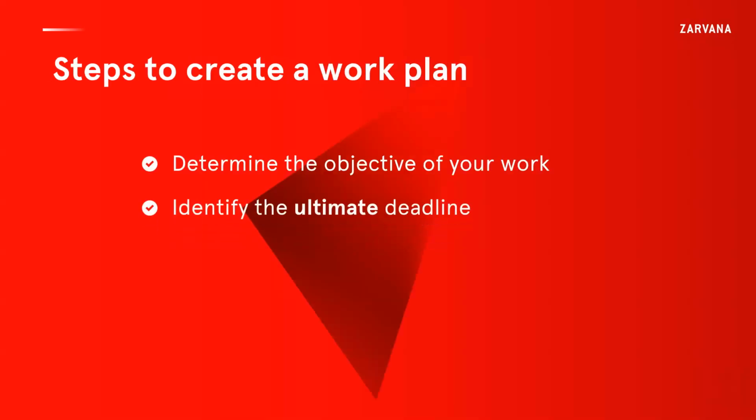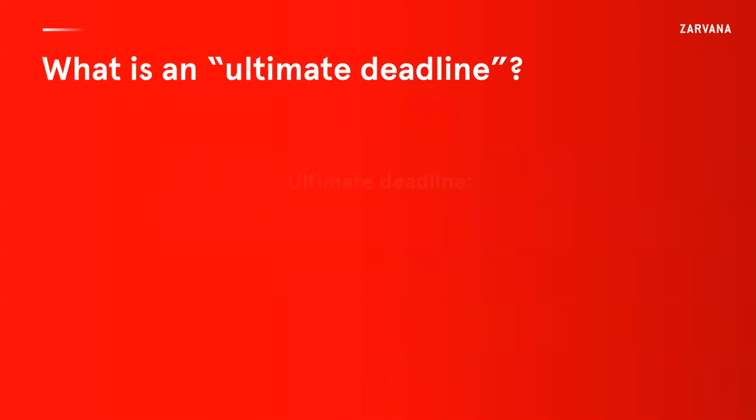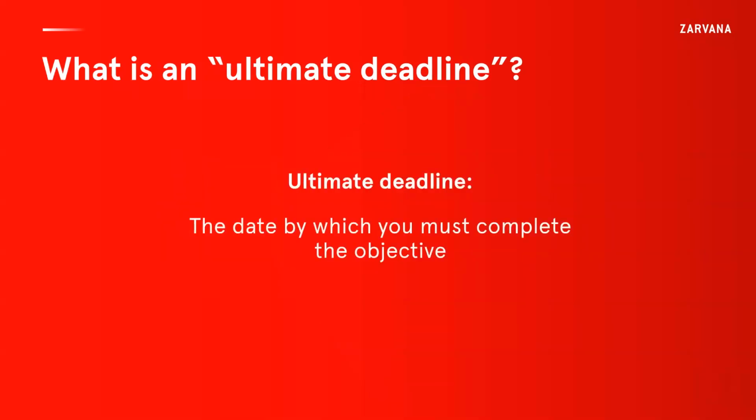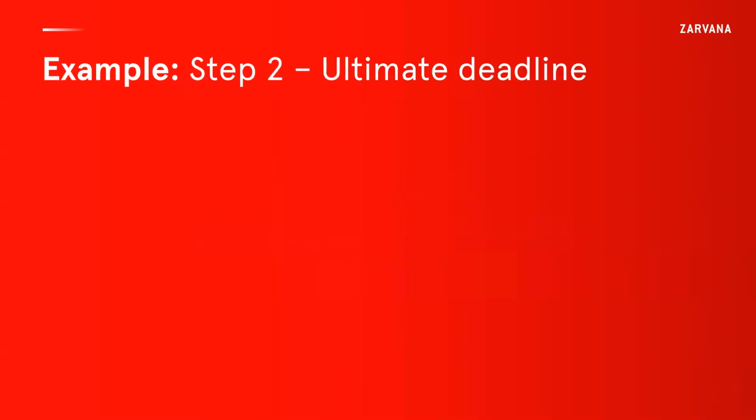So what is step 2? Step 2 then becomes identify the ultimate deadline for your work. What do we mean by ultimate deadline? Ultimate deadline is the deadline by which you need to complete your objective. And so that is when it needs to be finalized, when it's ready to go. In our example, let's assume that we want this house completely built, and by that, we mean the new owner can walk in there by November 1st, 2020. So that gives us about 10 months to complete. So that is our ultimate deadline, November 1st.